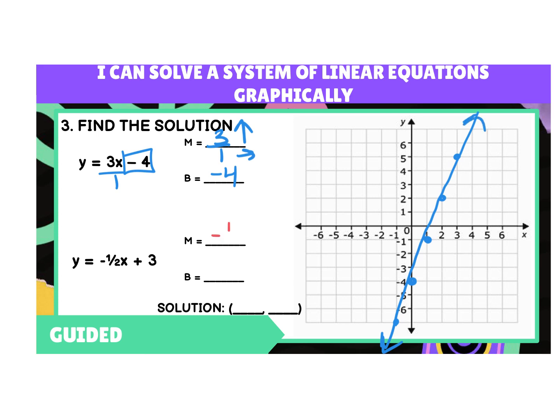Our slope is -1/2 and +3, so we start at +3. And in this case, because it's negative, we're going down 1 to the right 2. So down 1, that was easy. They met right there, but I'm just going to do one more point or 2 more points just so I have a straight line.